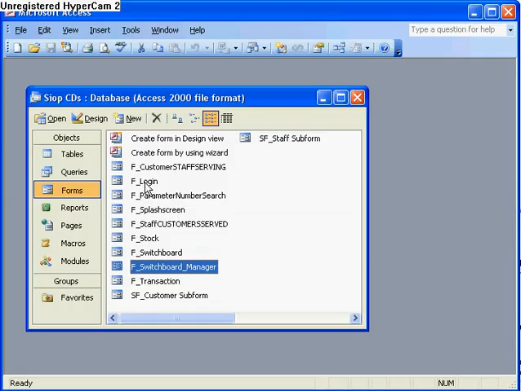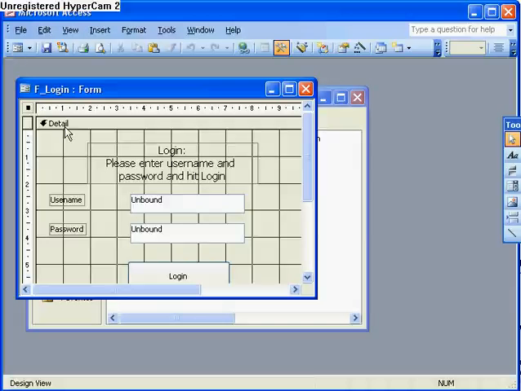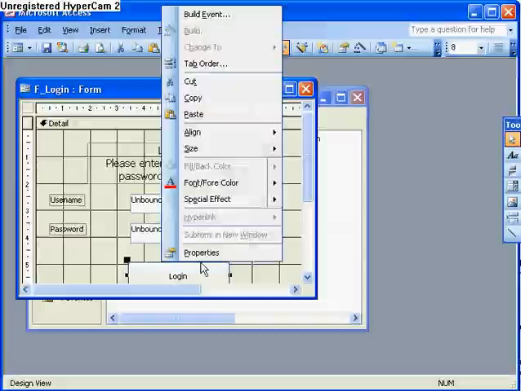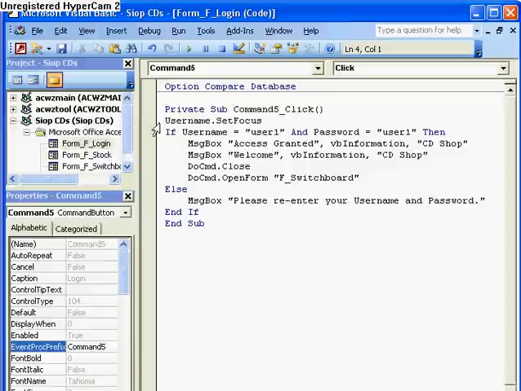Anyway, I'm going to go back to my login screen, and I'm going to change the code on the button. So it looks at the username and password. If it sees the staff, it pushes them towards the staff screen, and if it sees a manager, it directs them towards the management screen. So let's have a look at that. If I go to my design view, and now I right click on the properties, go to my event procedure as before in the event, on click, and that was my code originally.